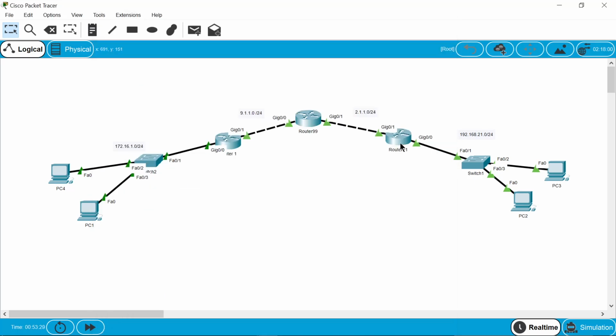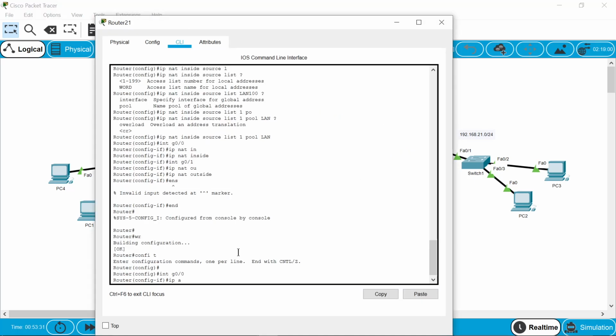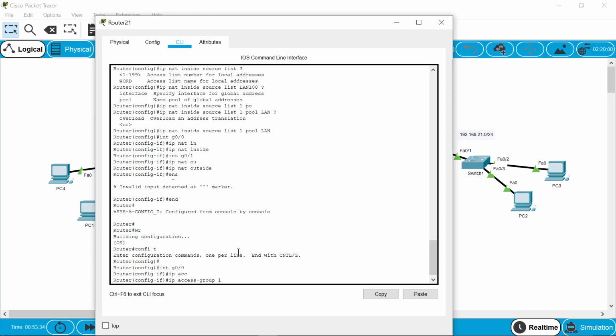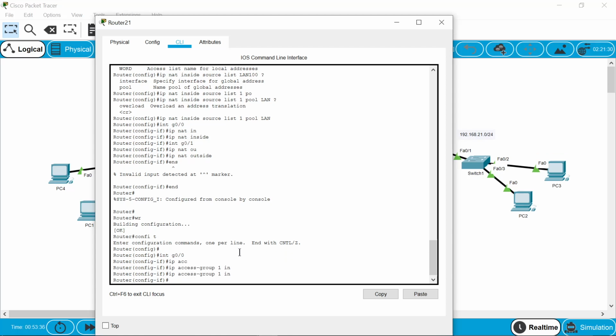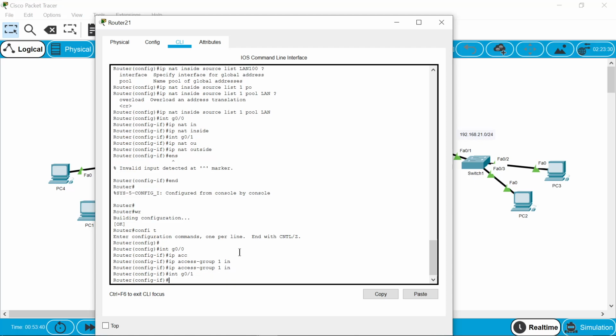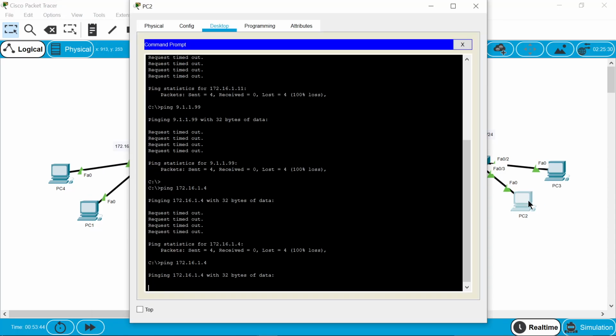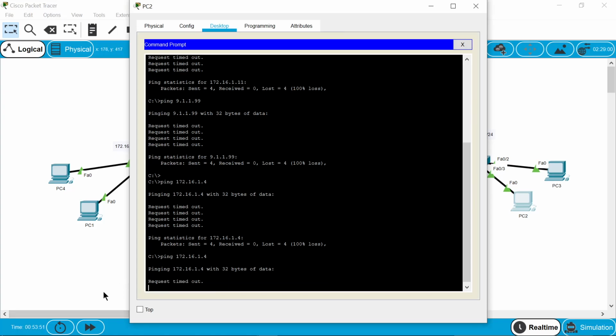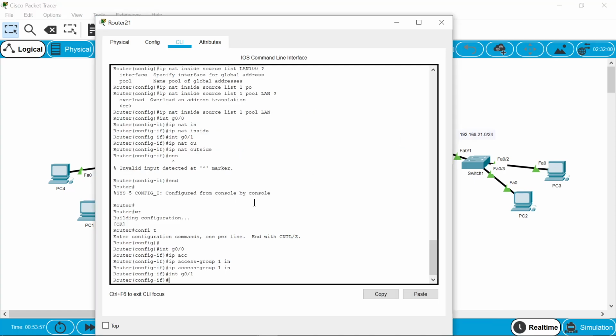Yes, it's ip access-group 1 in. Let's try now.